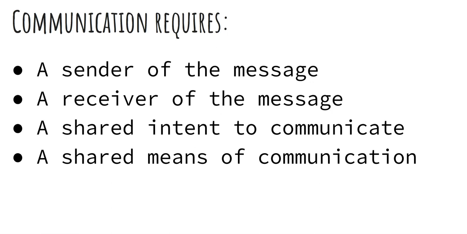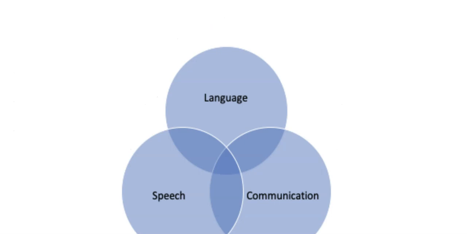If somebody says something really stupid and you go, right, I haven't used language, that wasn't language, but you know what I mean. So I've communicated, but without language. So you can communicate without language. However, if you're using language, you are communicating. So you can communicate without language and without speech. You can just communicate, right? However, if you're using language with another person, you're communicating.